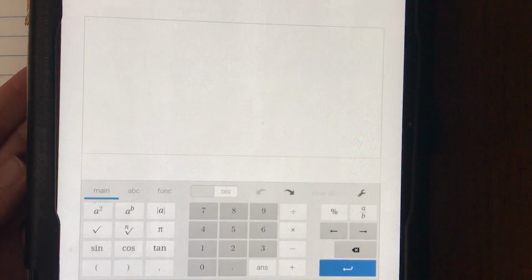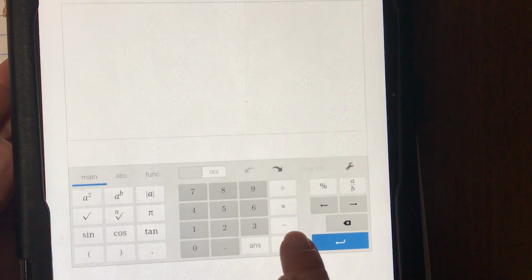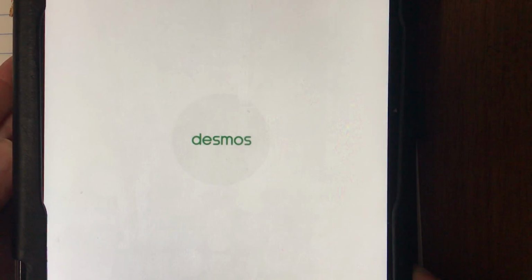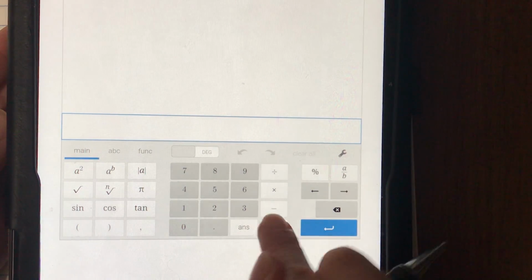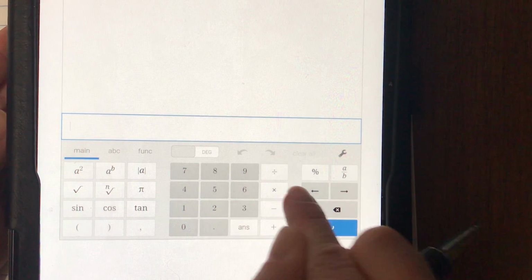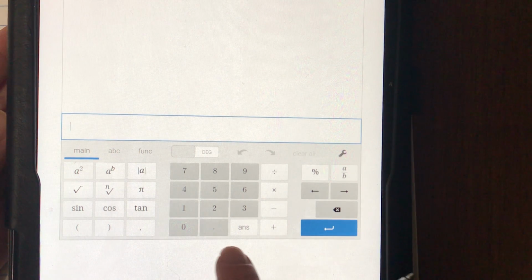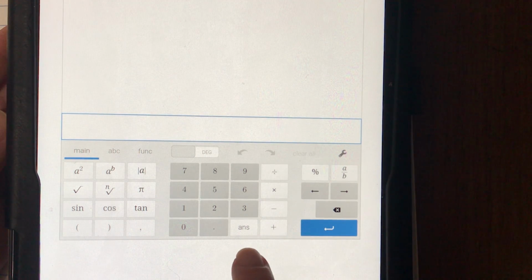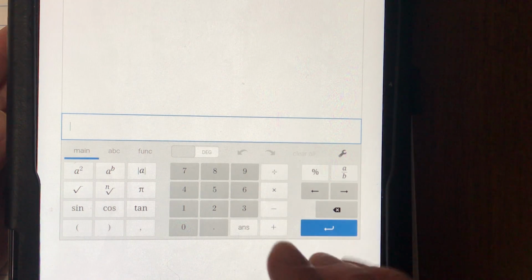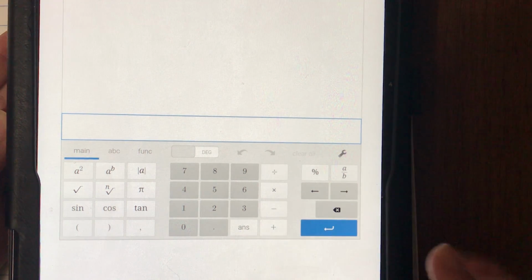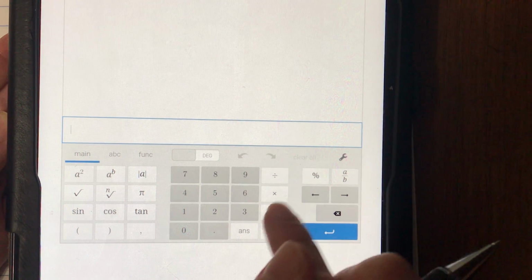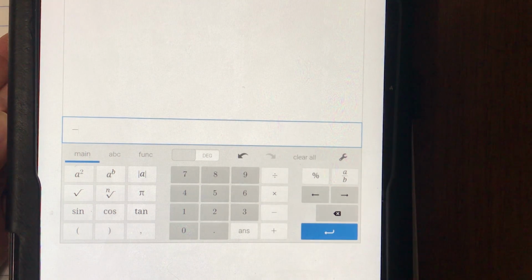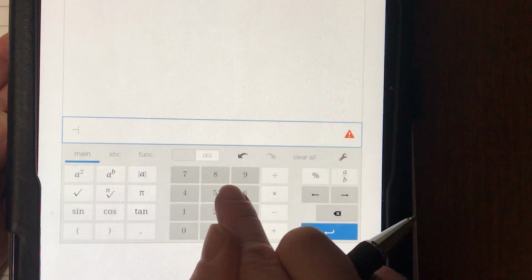So if I have plus, so again, I could just type in my calculator here. Oh goodness, I hit a wrong button. Let's go back to the Desmos calculator. All right. So I've got plus -5, and the negative button on this calculator is found in a different menu, I believe. Oh no, we use the minus sign. That's what we do. So on the Desmos calculator, the minus and the negative are exactly the same button. So you hit that.